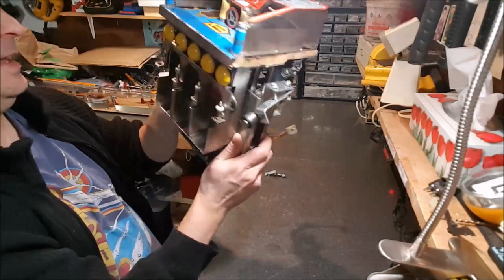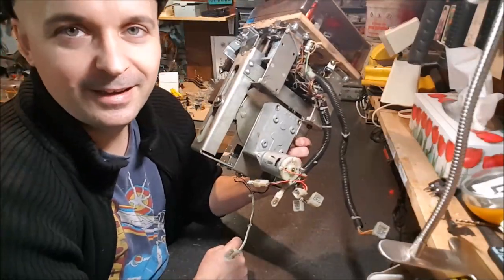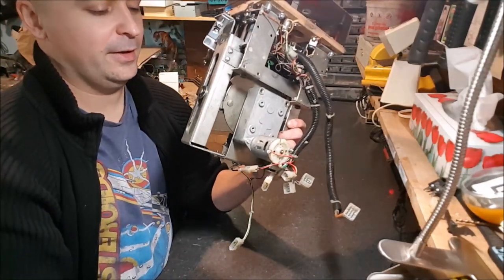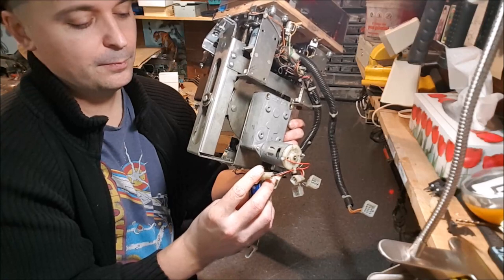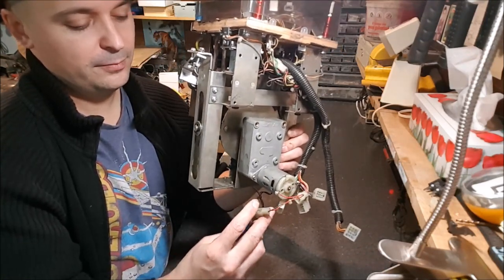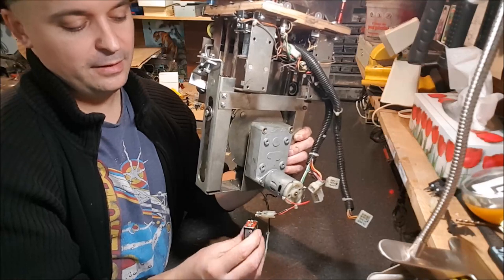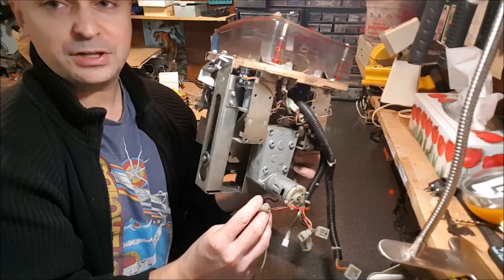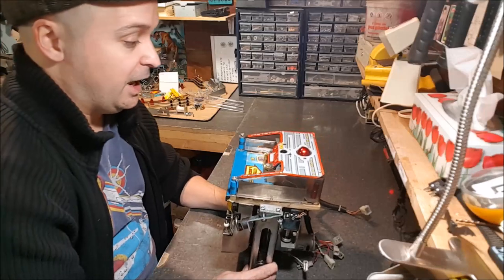It's a nice catch that we get to work on this right now. Here's a nice trick I just saw on YouTube: if you have a motor you think may be deficient, just unplug it and use a 9-volt battery. Can you believe that a 9-volt battery is enough to move the entire mini playfield? Watch out for your hands!